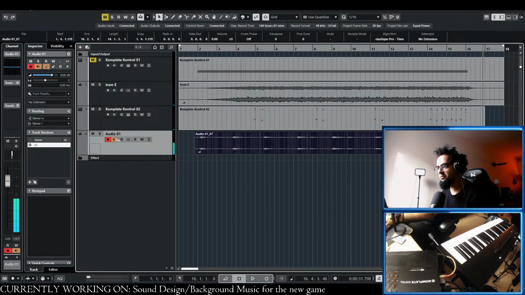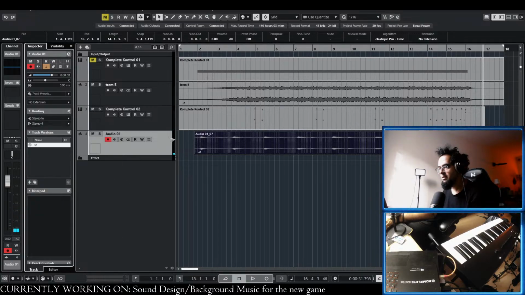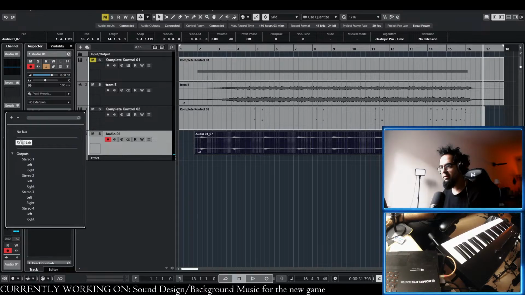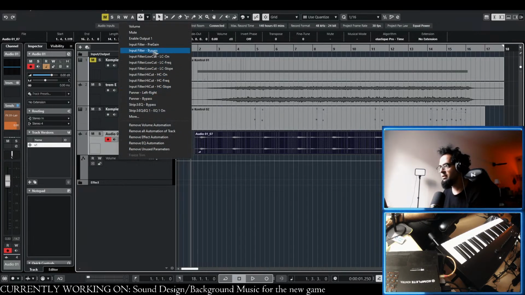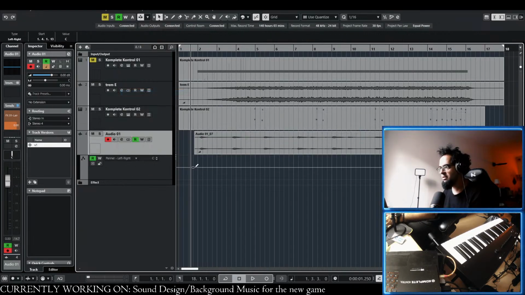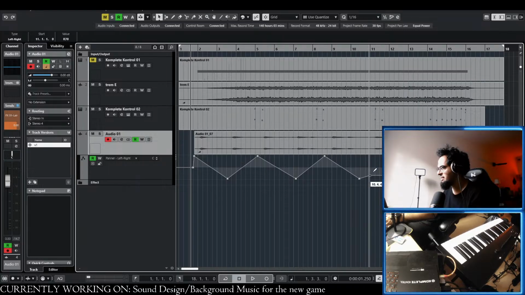I think I should feed it into Layer as well. Where is my Layer? And then put it all around the room, so it goes from left to right. Even though I think the engine converts all of the audio to mono, it is still something we could do, just to make sure that it is as immersive as possible. All right, let's hear it.